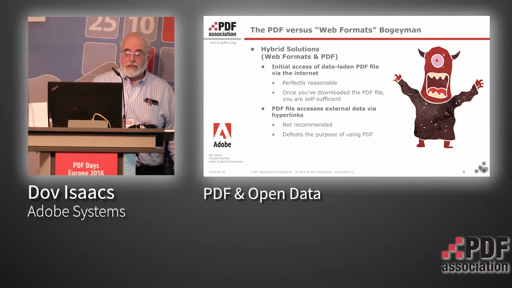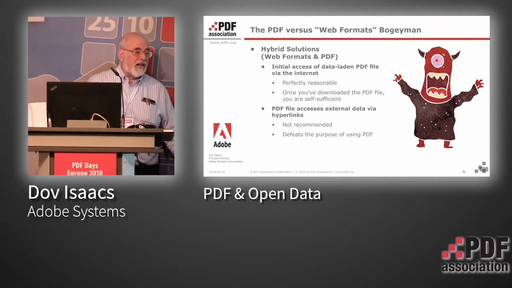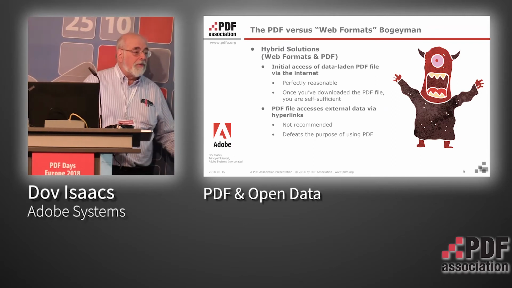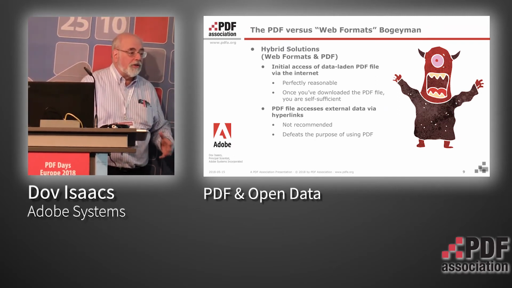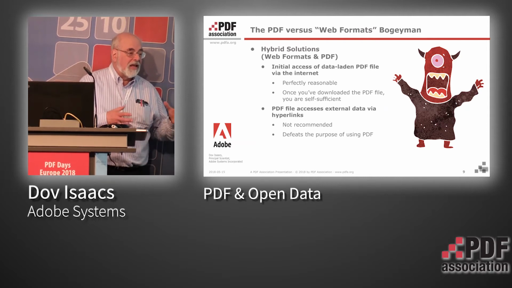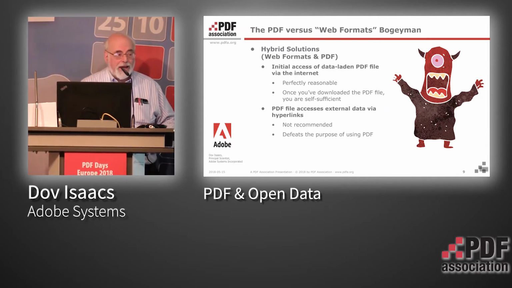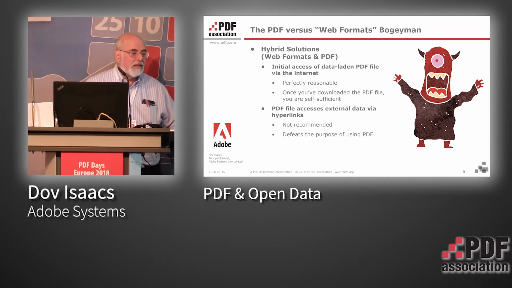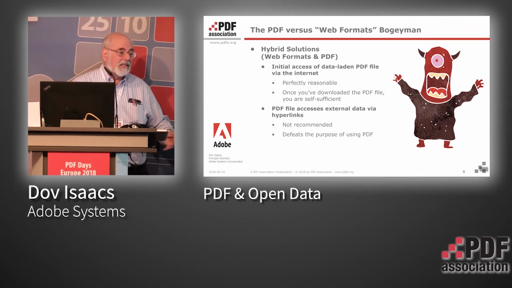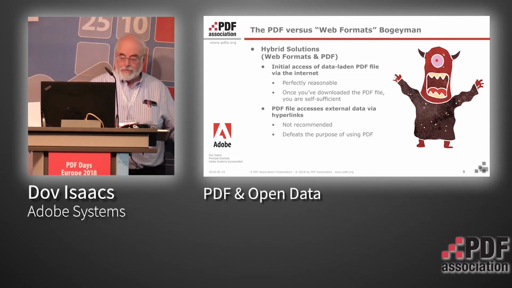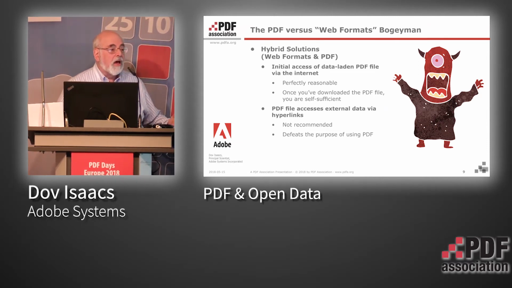Some of these might work quite nicely. You want to access that PDF file that somehow has data in it? Yeah, it makes sense to be able to grab that initially off the web and then work on it on your own system as you see fit, and it's at that point immutable. You can count on it not changing beneath you. Working the other way around, having a PDF file that accesses data via links becomes more problematic because that is effectively a dynamic access type of thing where you're depending upon the things you're accessing staying the same and being available at all times. It sort of defeats the purpose of using PDF.